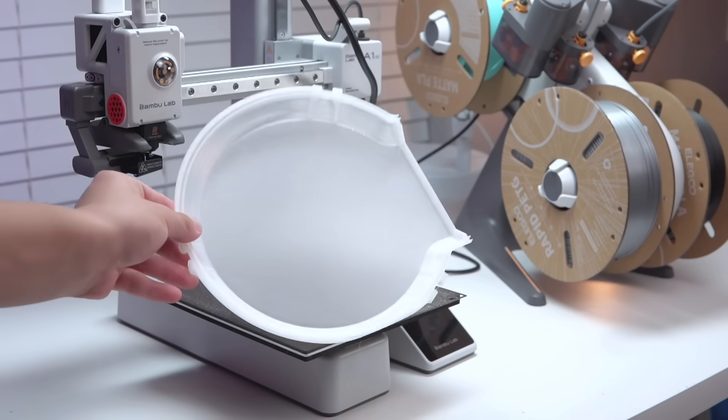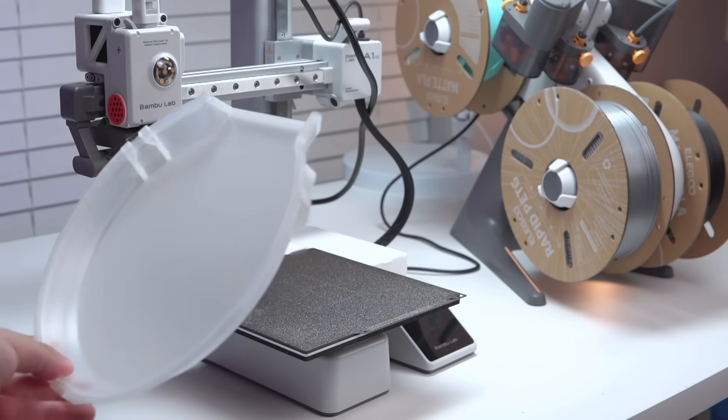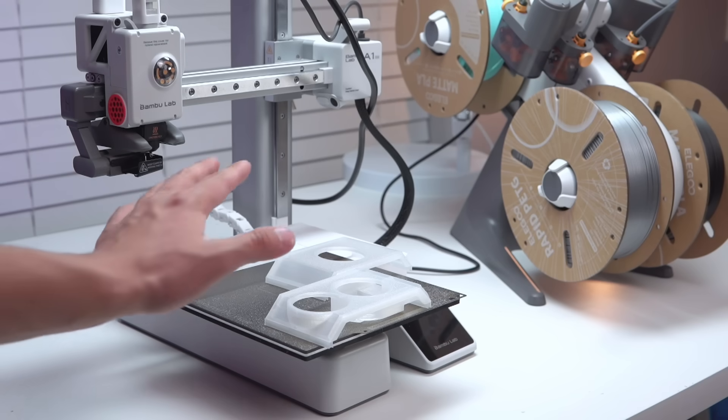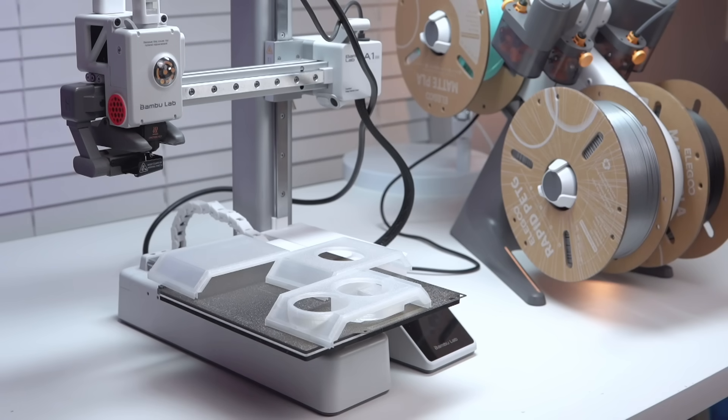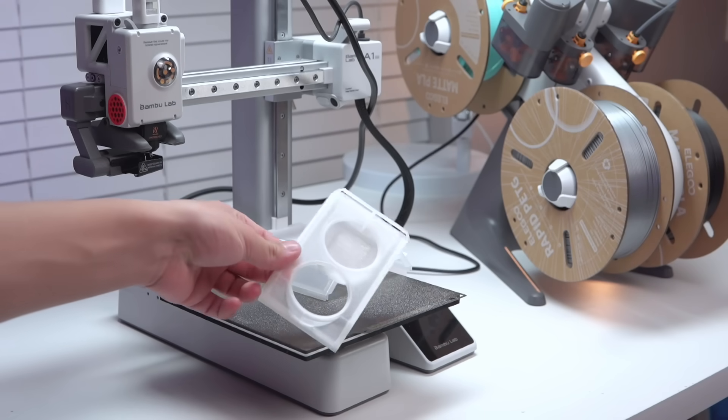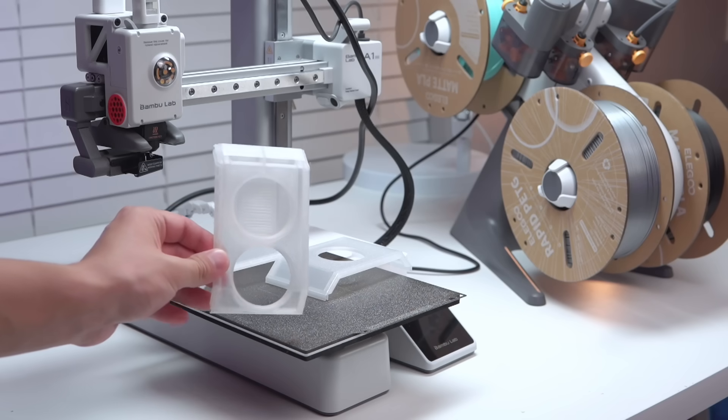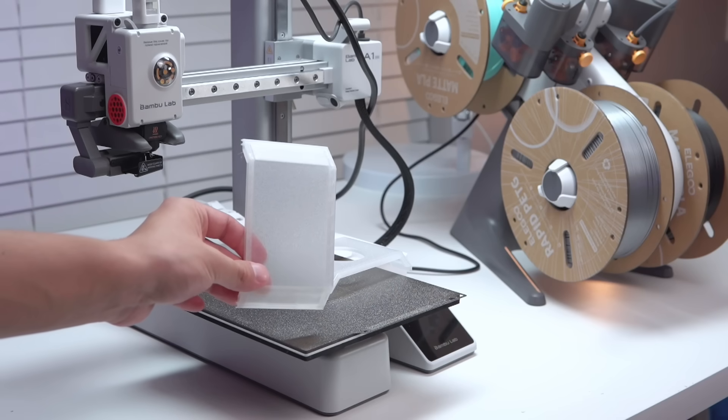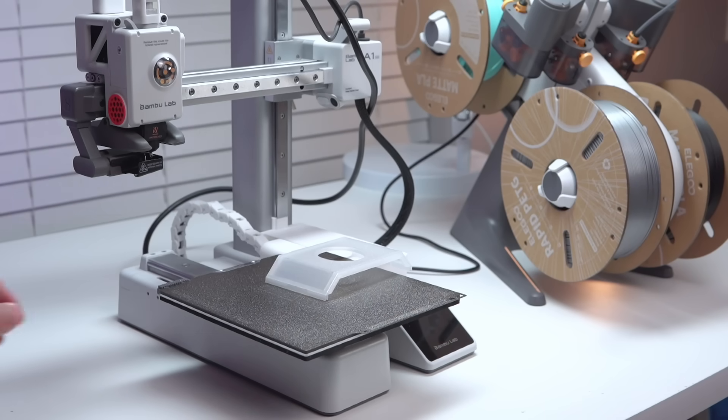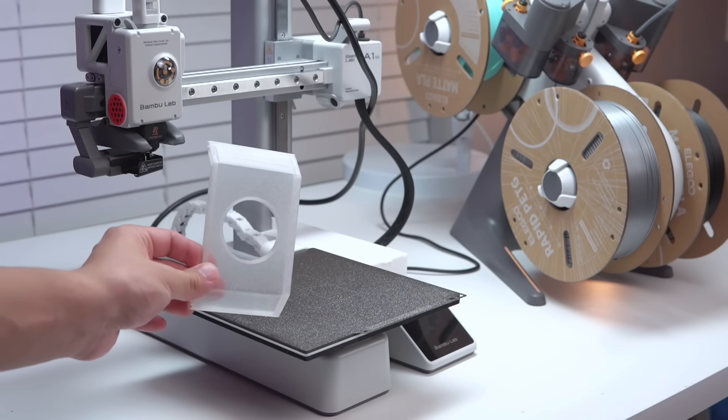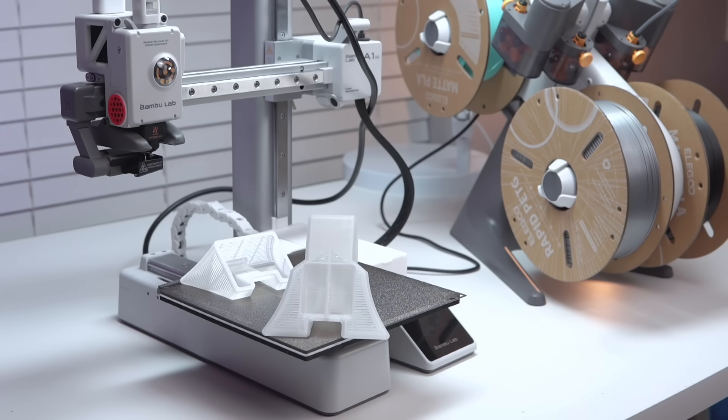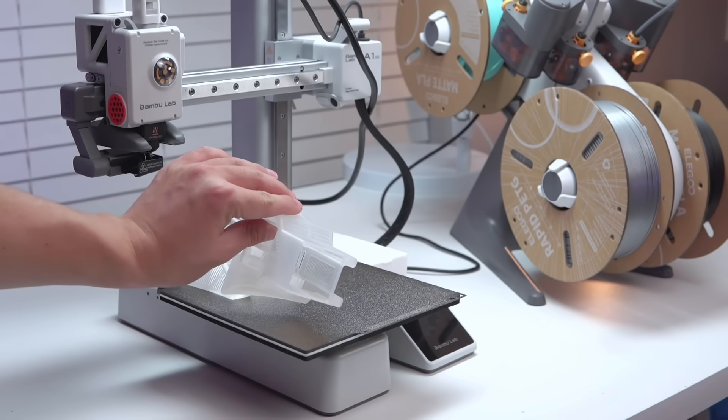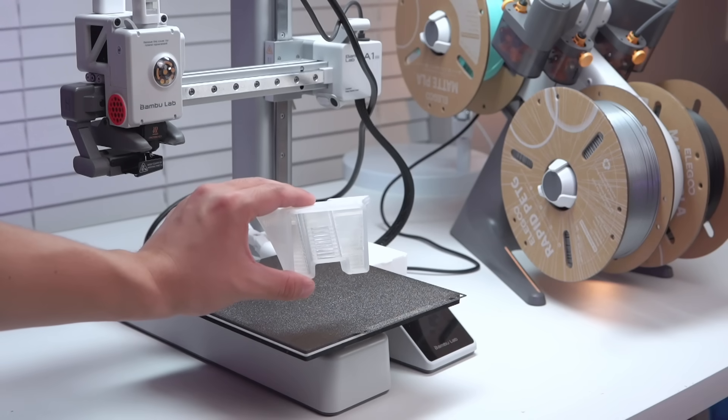Plate one and plate two which both take three and a half hours are going to be these buckets right here. Plate three and plate four are going to take 1.6 hours and are these covers right here. Plate five is going to take 1.8 hours however I printed all three of the action panels you only need to pick one. So your options are an inside and an outside hygrometer, no hygrometer, and just an inside one. Plate six again will require you to only print one of these and these are your desiccant holders. This one will hold the beads and this one will hold the packets.